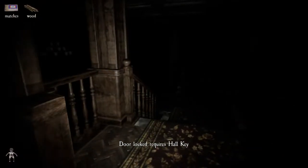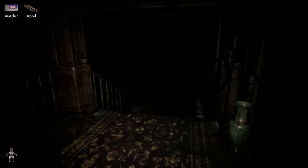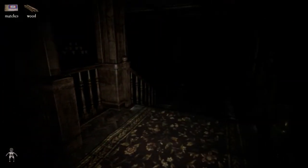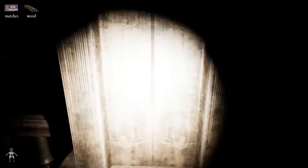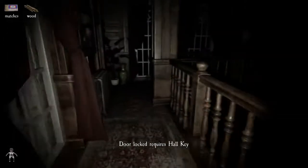What the fuck? Who opened the door? Where the hell is that little girl at? Where's the little girl? I hear the dolls. Okay, I need the hall key. Where the hell do you get a hall key?